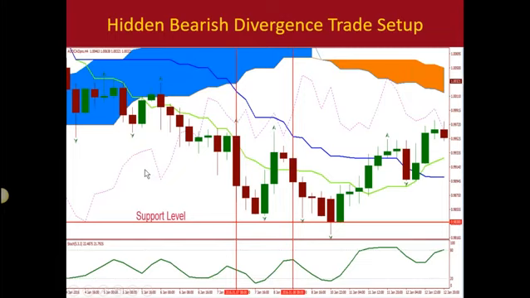If you see a bounce off of a level and it's a double bottom, double top, triple bottom, whatever, and it's a bunch of support down here, so we had a support level here. Well, I had a trade set up here because I had that divergence, as I told you. We had hidden bearish divergence. We had the market pull back to our level, and then we had a signal, a trigger, and then we would get into the trade.